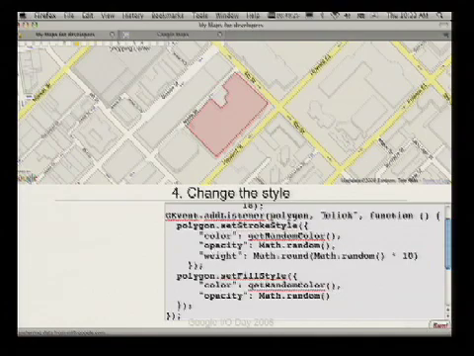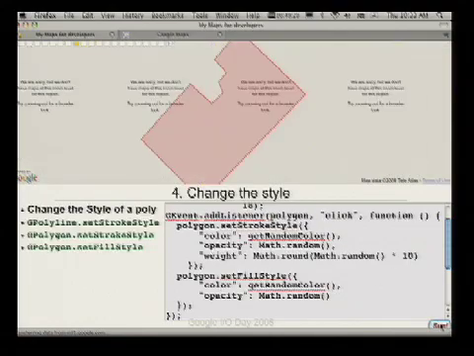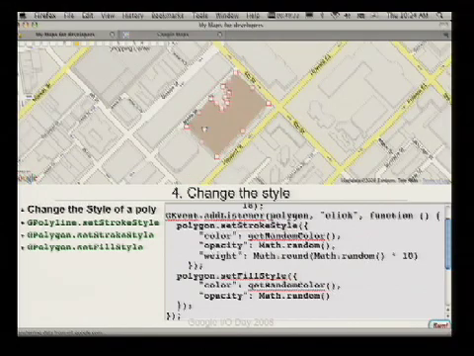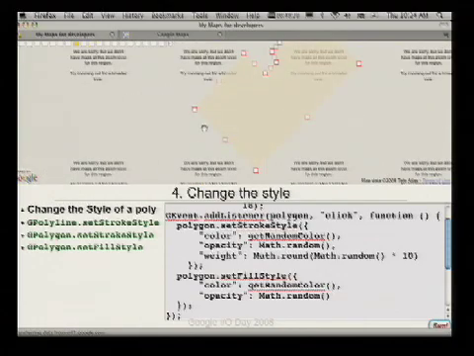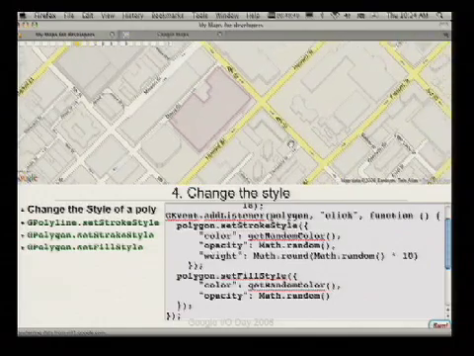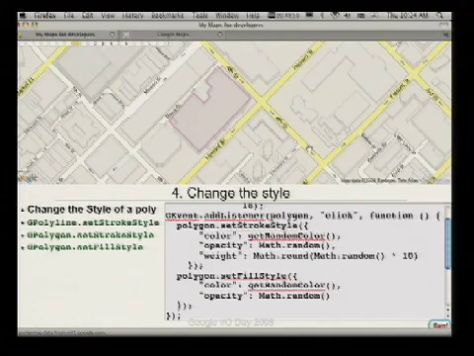And I'm doing it whenever I get a click event on the polygon. So I run this code. Every time I click on the polygon, I get a different style, and I can just kind of cycle through these until I find one that I like. Okay, so that's good. But I don't really like all this fiddly detail that I just added. It makes it look like someone took a bite out of the building. So I want to get rid of that. How do I do that?